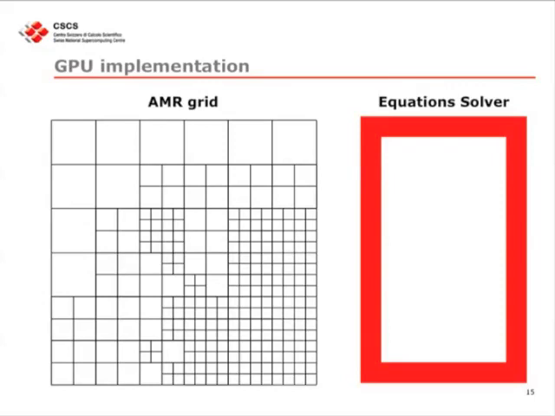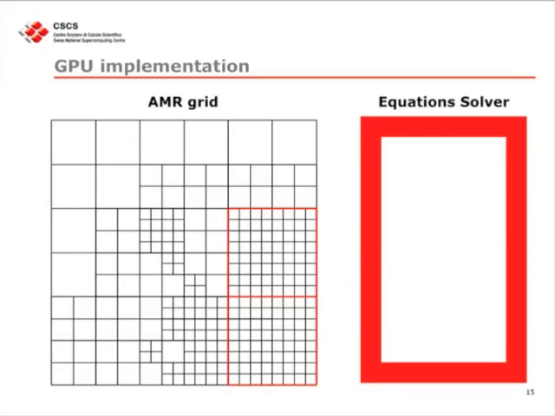So finally, this is what happens. This is the same mesh that we saw previously, and in the previous slides, you remember that each cell was moved to the equation solver, solved, and moved back to memory. On the GPU, something different happens. So we try to pack large patches as much as possible in order to have as much data as possible close in memory and sent to the threads.